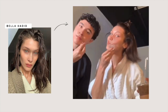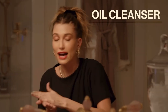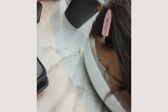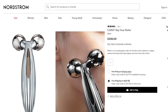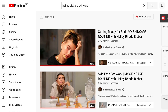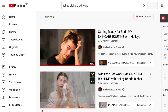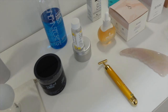While genetics, diet, stress levels, environmental factors, and much more play an important factor in the look and health of our skin, we are still invested in finding out all the details of these celebrity skincare routines and are willing to pay a pretty price in the attempt to achieve perfect model skin. I've scoured the internet, read endless articles, and watched countless videos to find out what are the top tips, tricks, and products these celebrity models use on a daily basis, and put them to the test in today's video.